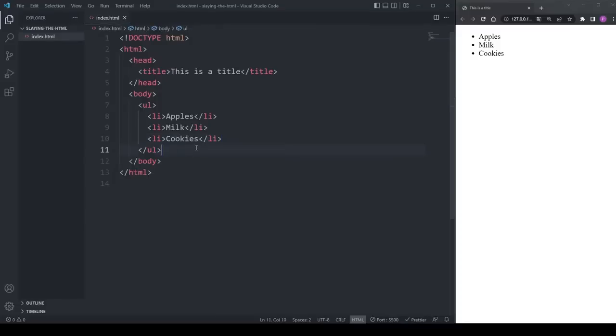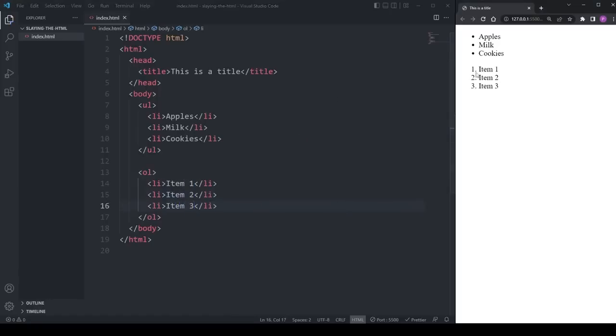Ordered lists, or OL tag, is an HTML element that renders a numbered list. This is very similar to our UL element, but renders a numbered list instead of a bulleted list. Creating an ordered list is the same as creating an unordered list, but we open the element with OL instead of UL. This also needs list elements inside it. Open live server and see the results. We can see that unlike our unordered list, this added numbers to our list.